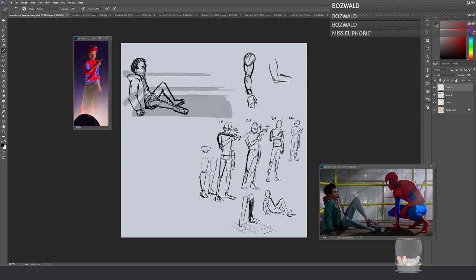Oh, his pants are shorter. They're like three-quarter length. I should do that. I remember during the movie he actually had those. Some people haven't seen the movie, so I tried not to pick anything that was spoilerish.